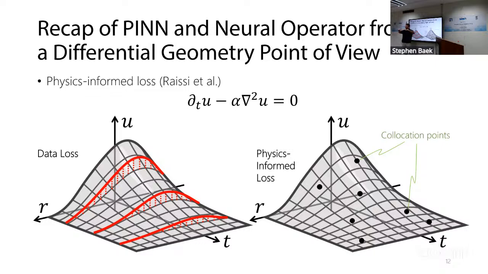So if a surface is flat, then the slope doesn't change, and therefore the curvature is going to be 0. The rate of change of slope is going to be 0. But if the surface is curved, then the rate of change of slope is going to be some value. And basically what we're saying is, the curvature along the r direction should be the same as the slope in the t direction. That's really the geometric meaning of the heat equation. So here we have the blue arrow pointing down. That's the curvature of u evaluated in the r direction.